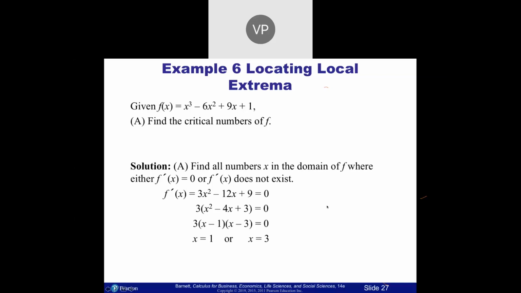So I kind of went through those slides quickly. I just want to make sure you see those. Please feel free to pause, obviously, anytime as I'm doing this stuff. Okay, so now, those are critical numbers. They point out here, the derivative exists for all real numbers, all x. Go back to my derivative right here, 3x squared minus 12x plus 9. There are no restrictions on my derivative. There are no points that don't exist, so therefore, these are my only critical numbers, 1 and 3.